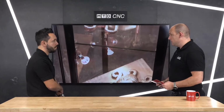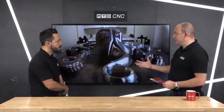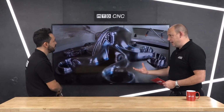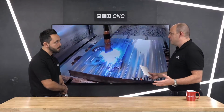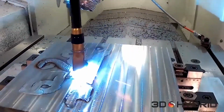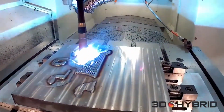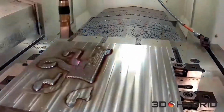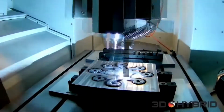In fact, this is built on the H12 Takumi model, which is a dual column, heavy duty machining centre essentially. Now, what they've added to this is the ability to then print on here. It's incredible the amount of opportunities that you've got with a machine like this. And you can see here what we do is we build through this application, and by the end of this technical corner we'll talk about how quickly and the differences between doing this in another method would be compared to doing it on here.